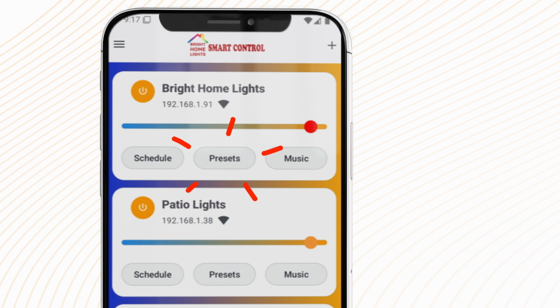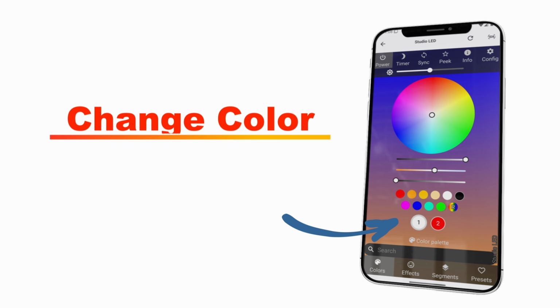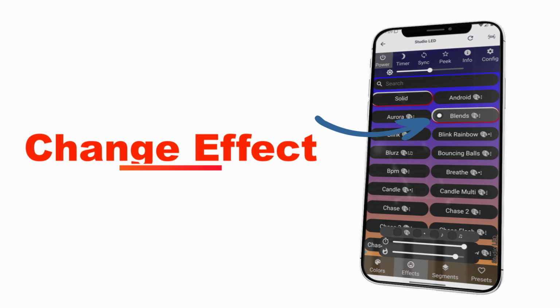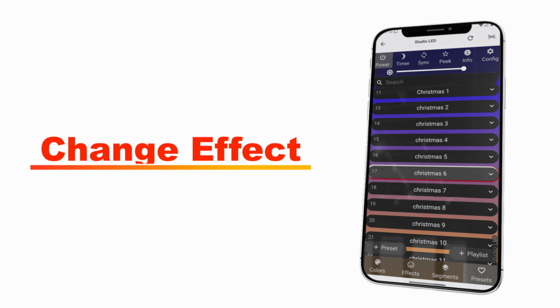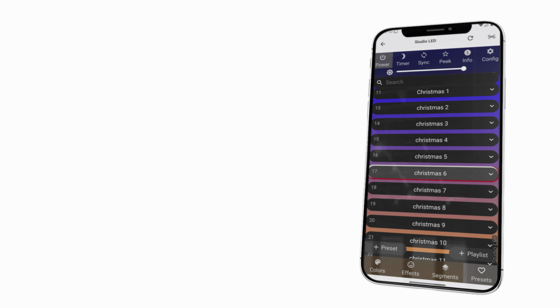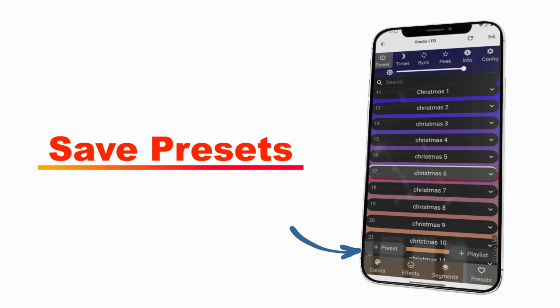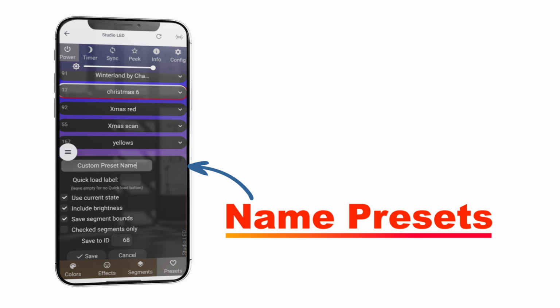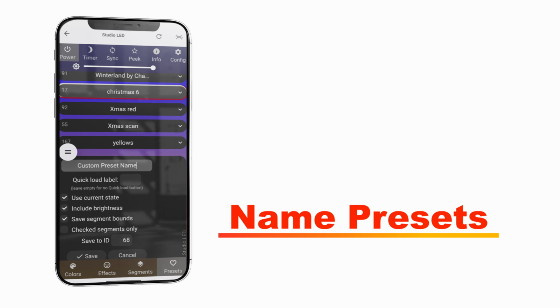To do that, click the color palette icon on the top right. Here, you can see the colors we use to create the effect and change them as you please. Next, on the Effects screen, you can see the effect that was used. Lastly, on the Presets screen, you can save your presets and edits directly to your device. This gives you full control over what to name the preset and what color you want it to be.